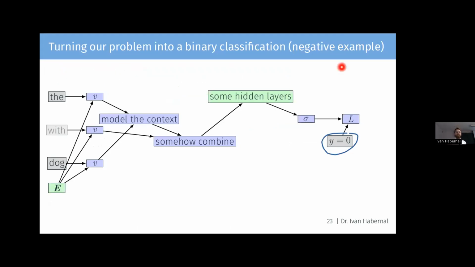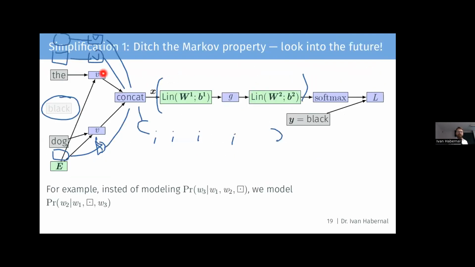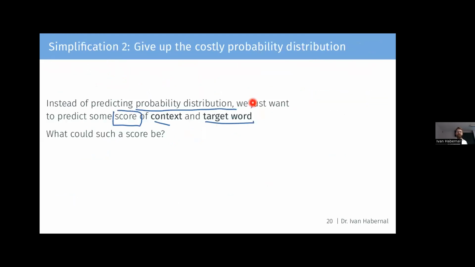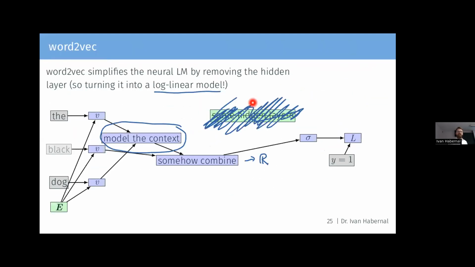Yeah, why not? Here you're combining the context and the target word into something and then projecting it through something else, like some hidden layers and so on. So you're doing a multi-layer perceptron, which gives you more expressivity in the functions you can model. But it's your design choice, and it costs compute because you need to train the parameters here. We were here, so let me come back. You have these two hidden layers, so you have to learn the weights and parameters and the size of these layers. But maybe you don't need that, and that's the case of Word2Vec. After a combination they just go directly to the sigmoid to save compute, with fewer parameters and much faster. It turns out that you don't need it.